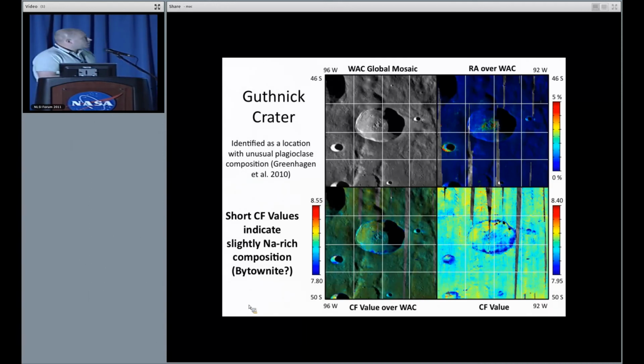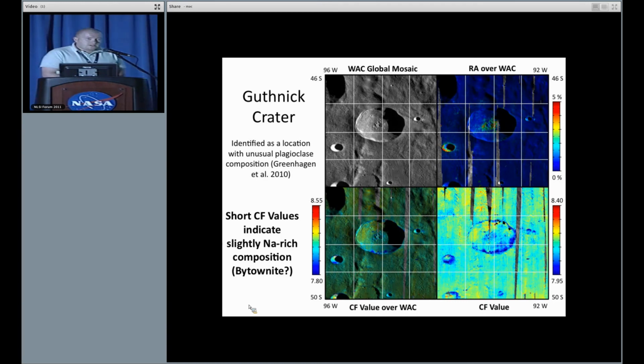So for each site, I'll be showing 4 different types of data. One panel will be from the WAC Global Mosaic, and this is an absolutely beautiful data set that I'm sure many of you are using. It allows you to not only see some of the albedo differences, but you get a good idea for the terrain and geomorphology. I have overlaid on the WAC Mosaic the Diviner rock abundance, and then I have Christiansen feature values on a standard stretch for all of the sites, and then in the bottom right-hand panel, removing the topography, just showing the Diviner data itself with a stretch for each specific site.